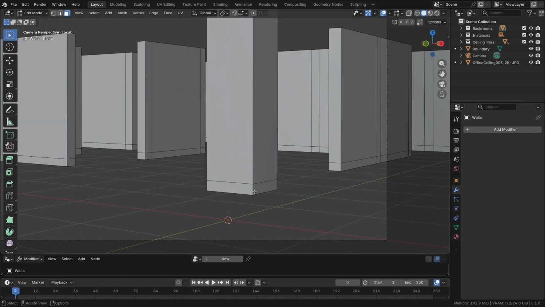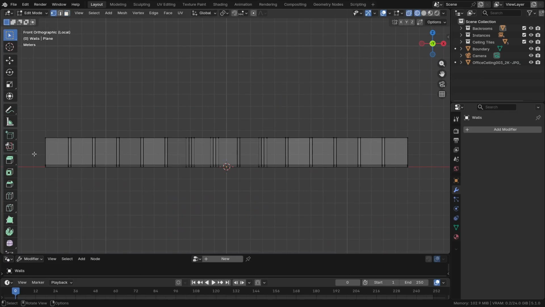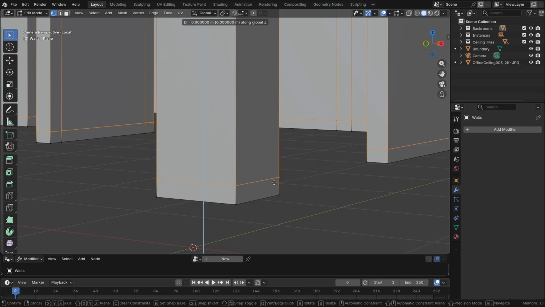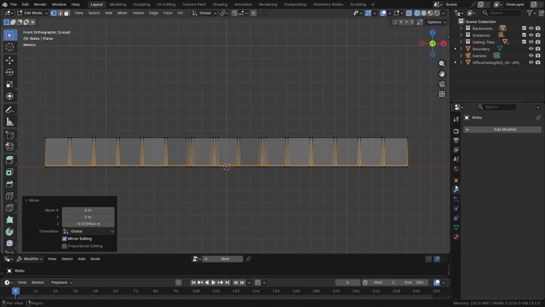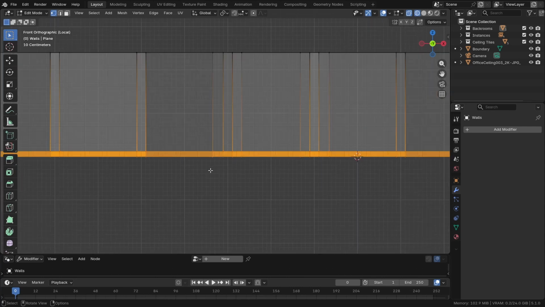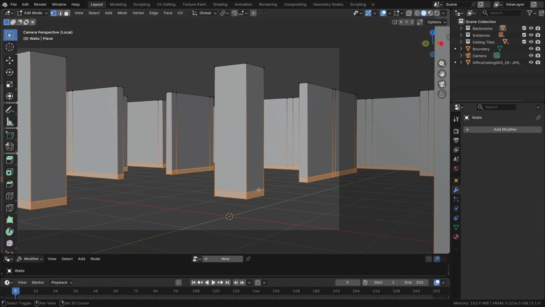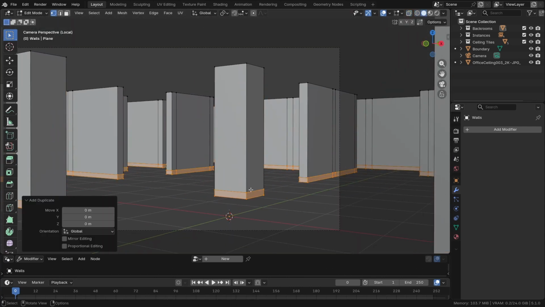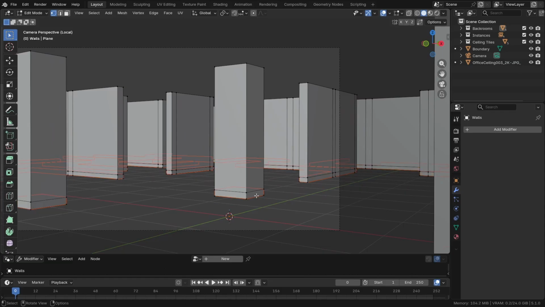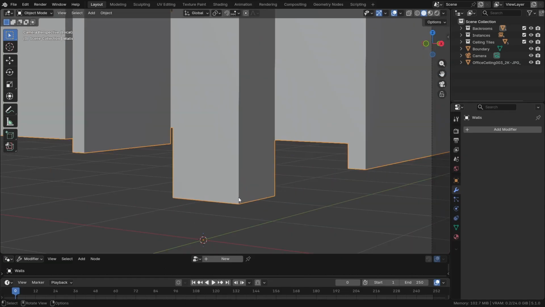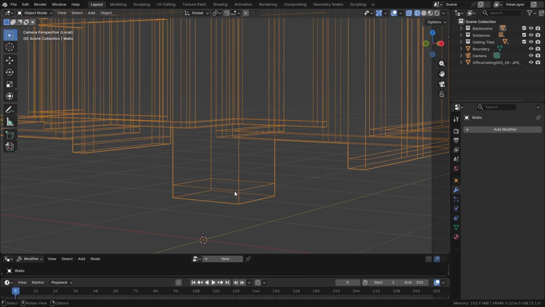It's a little bit high, I think. So with the vertex selection, let's select this edge loop and probably move this down just a tiny bit, and now let's select this entire face loop and press Shift D to duplicate this. Now press P to separate this and choose selection. Now we have separated that wall trim, but we cannot select it.